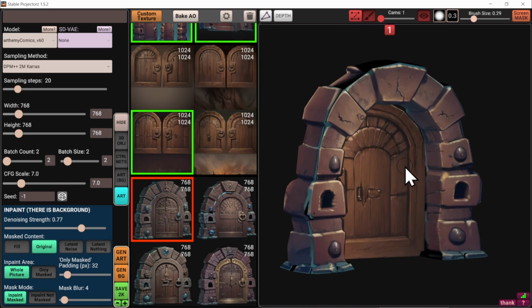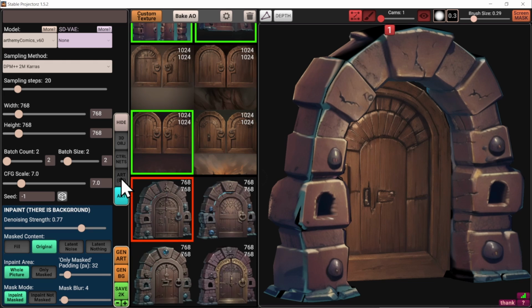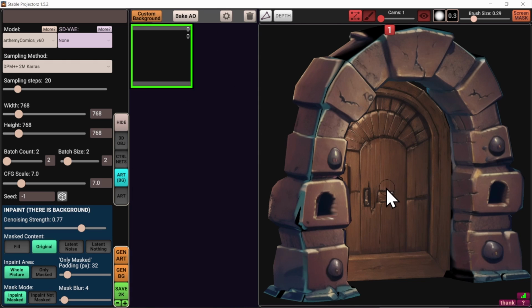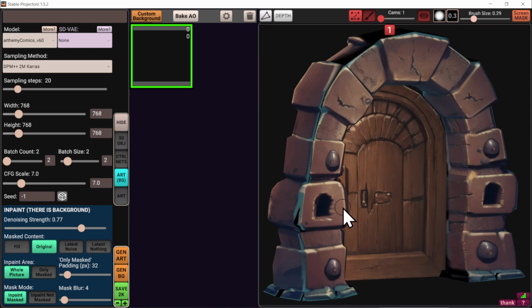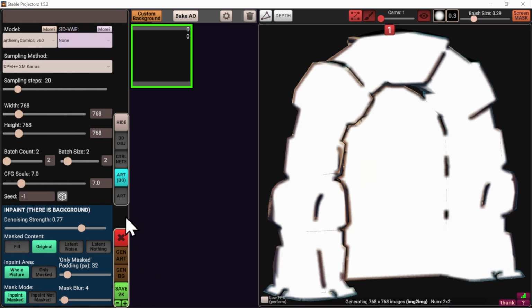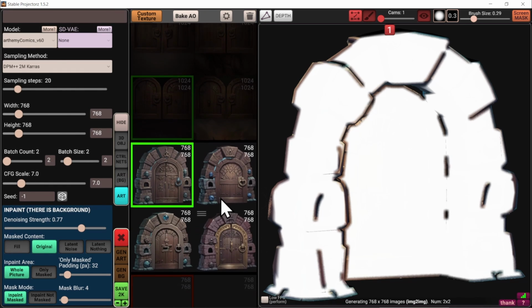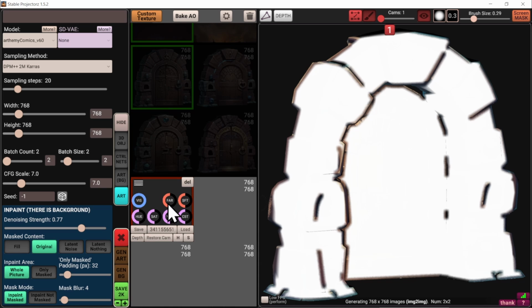Zoom in and repeat the process. So we currently have the black background in here, which is activating this mode automatically. Original 77% imagination, and the object is quite zoomed in. The prompt fits us, resolution is correct. Let's hit generate art, jump into the arts panel, and we have 4 new images created for us.